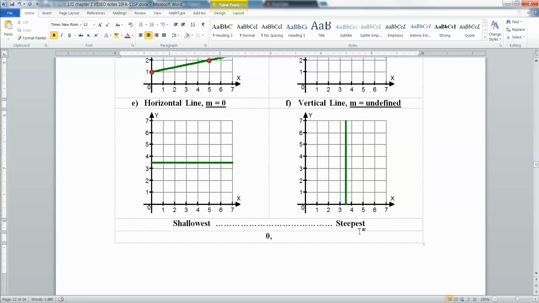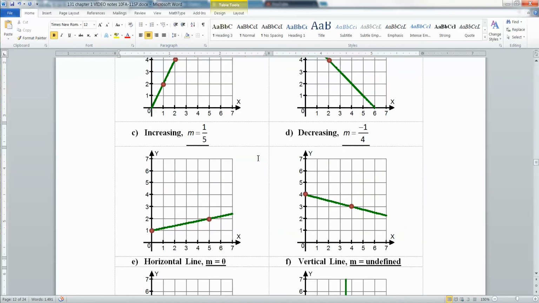Okay? All right. Now, by that same token, the steepest graph is the one that you would fall to your death on. That would be letter F, which is actually the vertical line. So that would be undefined. That's going to be the steepest. Now the question is, how do we fill in all the spots in between? Okay, so this you'd fall to your death. This you would fall nowhere. Let's find all the spots in between, shall we?